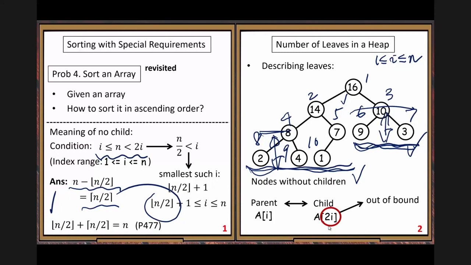In this class, I do not ask you to calculate the depth, I just ask you to calculate the height. Given a height, how many nodes can you find in the heap with that height? That's my question. I do not ask how many heap nodes there are with a given depth number.